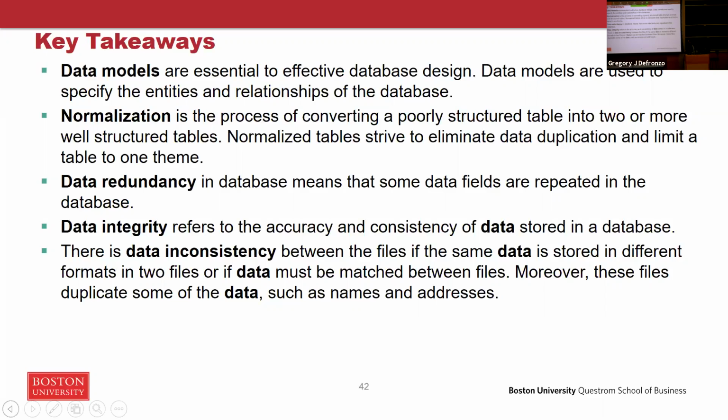This last one is data inconsistency. So here's where it's human error, and this is where you really need to think it through. I mistyped DeFronzo, DeFronzo is how I spell my last name, but I have a typo. Instead of Z on the keyboard, I put in an X. I'm now going to have 2 records, right? And that's why, again, last name would not be a good primary key. If I have 2 records, that also means that I'm probably going to be getting information to both of my last names to the same address, right? So that's data inconsistency. It's human error placed on the data. And you can have checks and balances on that. But generally, it's human stuff, so you want to do a review.